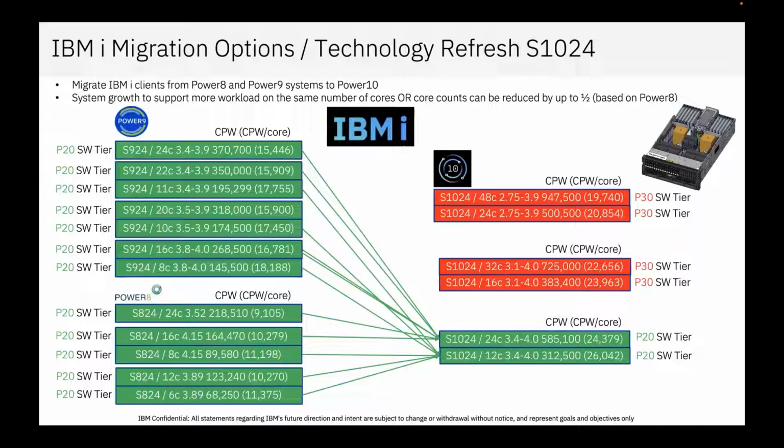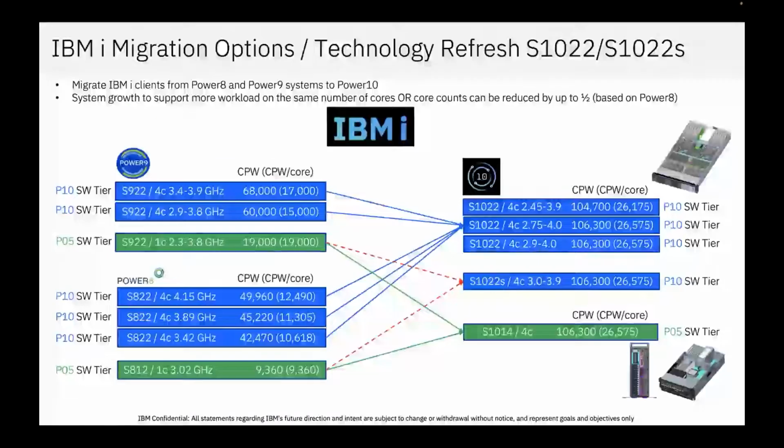But in every case, we're going to want to look for the right processor core option, and the difference isn't great, right? The 3.1 to 4 gigahertz P30 cores are not that much advantaged over the 3.4 to 4.0; there's just more of them.